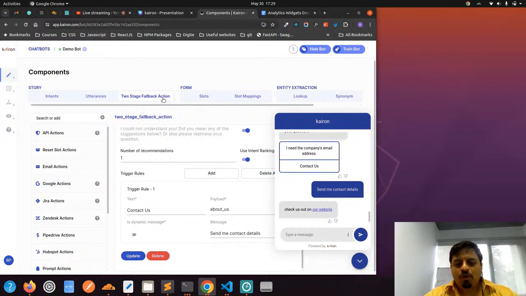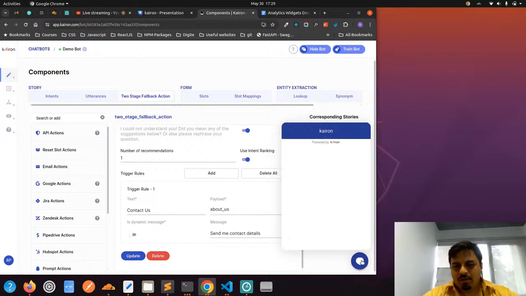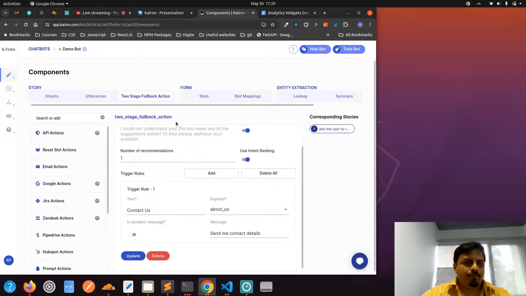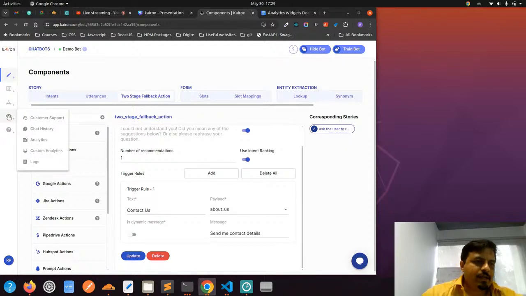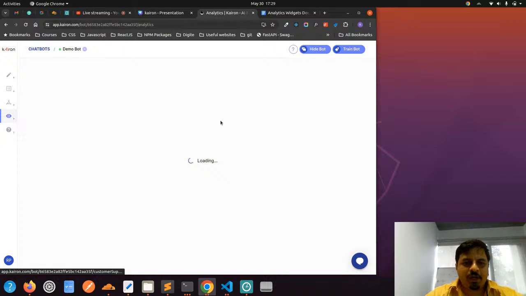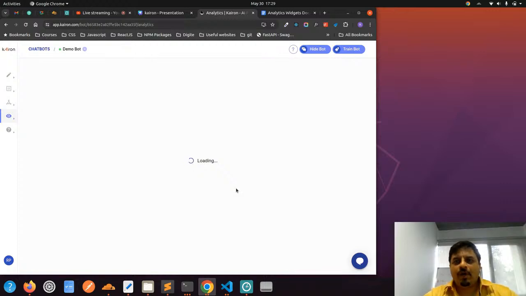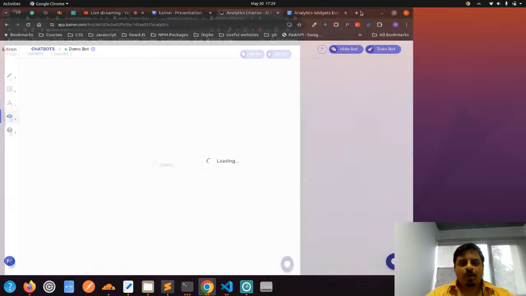So now moving on to our other feature in today's agenda, we are going to see custom analytics. So like I said, in our monitoring, we already have a default analytics page where we give you details about your bot that we feel are important, and we have added widgets according to what we feel is important.